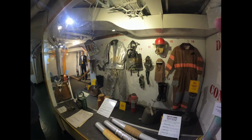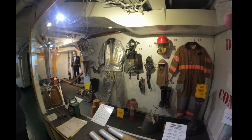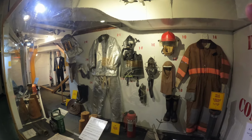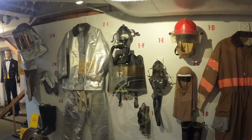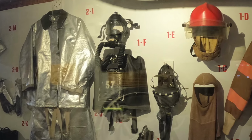Okay, so the thing in the middle with the 57 on it is an OBA, and it can turn into a bomb. What? How? Well, it's your oxygen breathing apparatus. If you get salt water in it, it could be an explosive, so you always want to stay away from the salt water while wearing that thing.